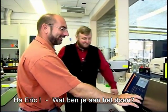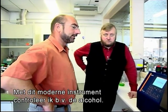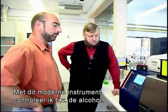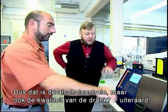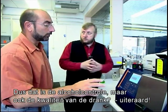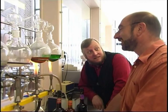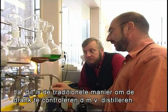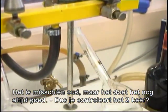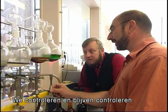Hi Eric, what are you doing here? Here in the lab, we are checking daily the quality of the products. For example, with this modern equipment, we are checking the alcohol — we do that before bottling and during the bottling on the bottles itself. So the alcohol control? Yes. But also the quality of the consistency? The total quality of the consistency, yes. I'm terribly sorry Eric, but this is a very traditional, old-fashioned way to check things. What are you doing here? It's indeed a very traditional way — we check the alcohol with the distillation method. It's a very old method, but we still use it to check the alcohol. So you check it two times? We double check our quality differences.